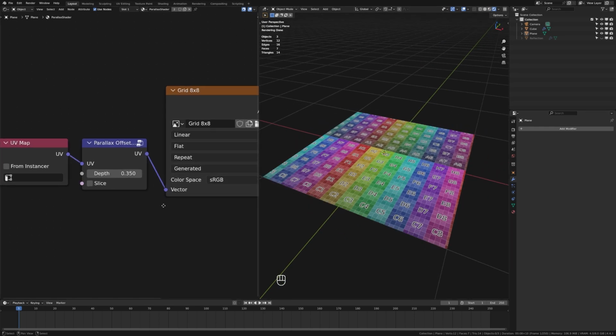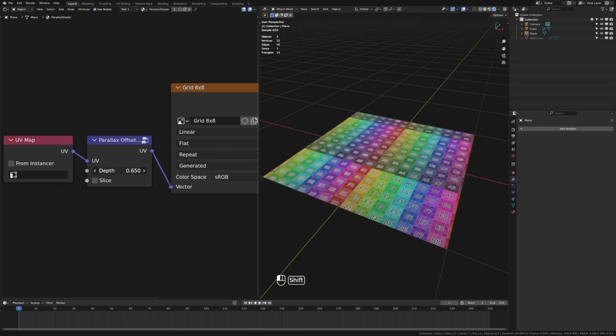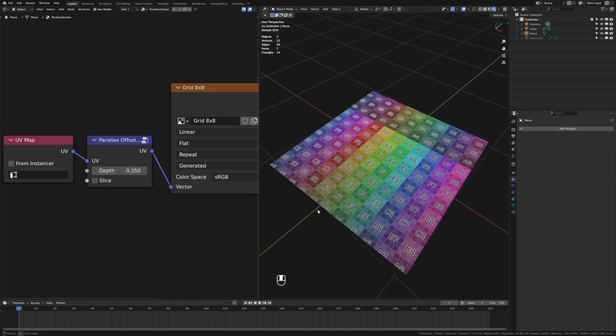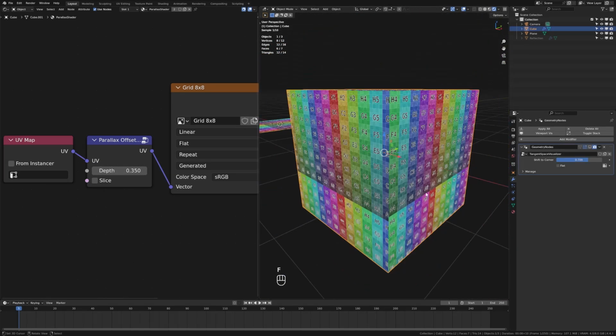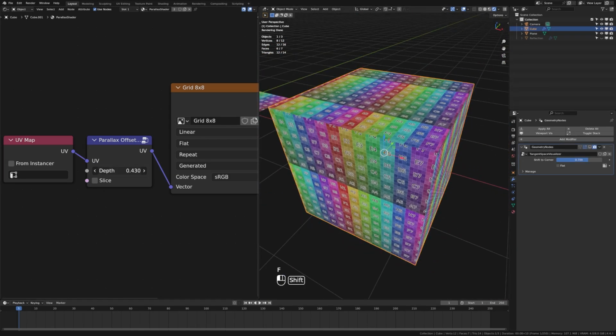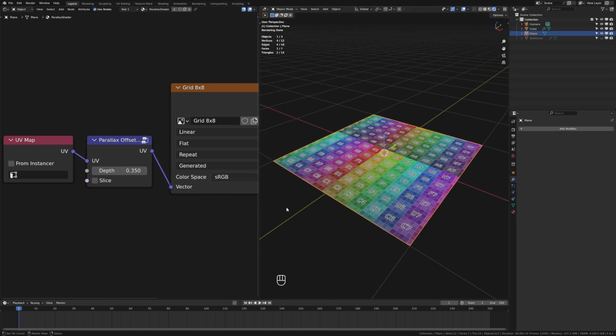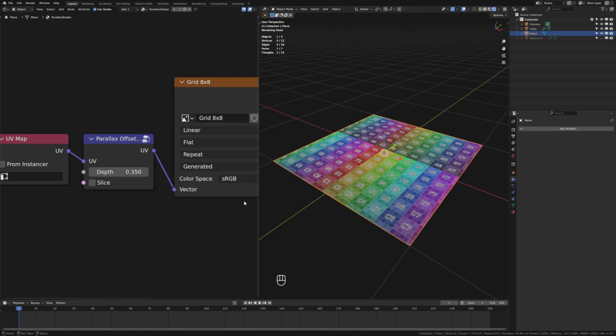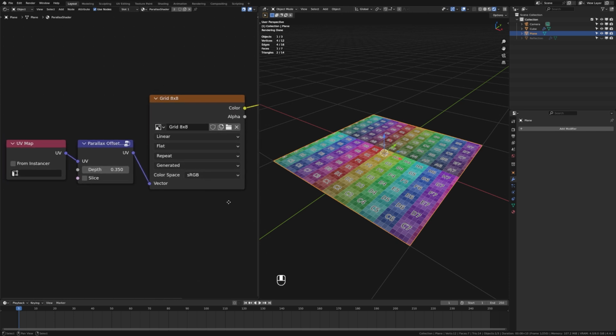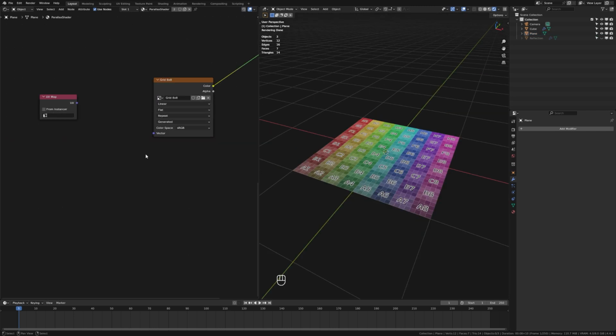In this video, we'll take a look at how we can create a parallax offset node like this, which allows us to shift a texture into a face. This works on any kind of shape, like this cube for example, and it correctly shifts into the face every time. This video is the first part of a two-part tutorial series, where we'll be looking at the basic concept of parallax, whereas in the second video we'll take a look at how to create fake rooms complete with walls and different layers. So let's get started.